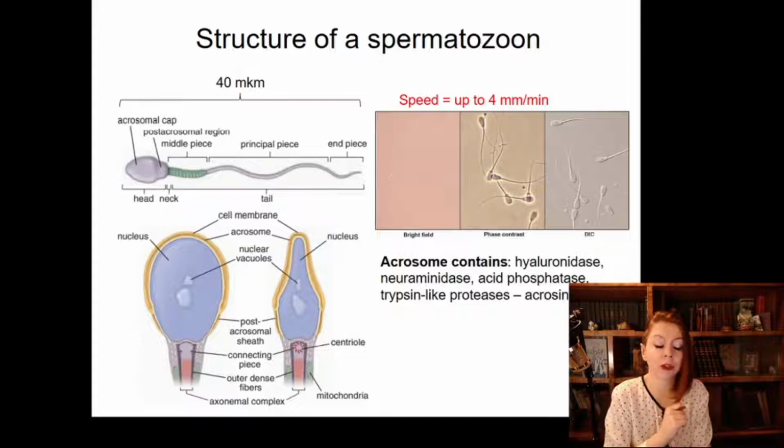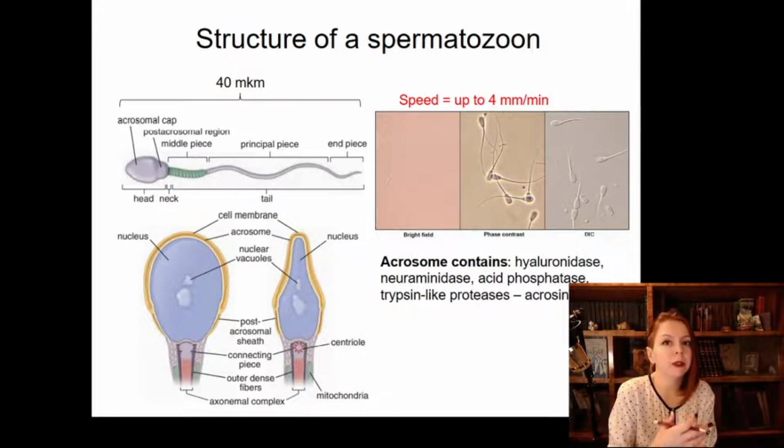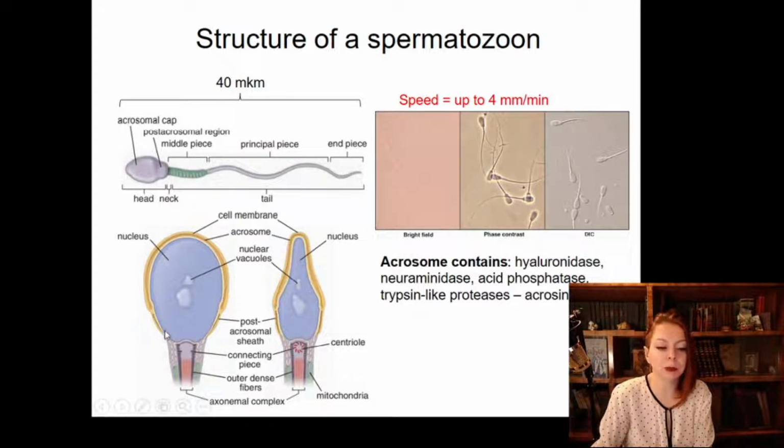Let's start from the structure of the spermatozoon. First, this is the cell with a haploid number of chromosomes destined to fertilize an egg. The nucleus is very small, the smallest nucleus in the human body, as it contains 23 tightly packed chromosomes. They are not used. There is no euchromatin in this nucleus, and as you can see by the shape, the nucleus is flattened. This is the top view and this is the side view. The head is tapered a little bit at its end to facilitate the movement.